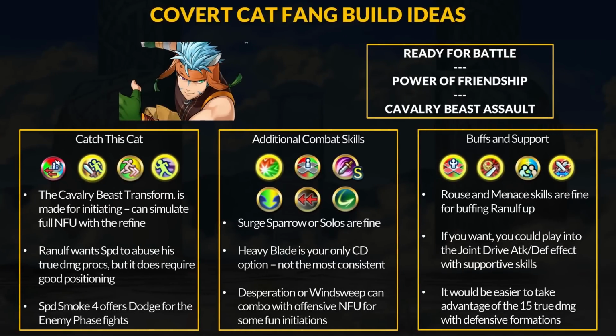In terms of playstyles, I think Ranulf is now ready for battle. He has some fun skills to abuse like Attack and Speed Catch 4, Speed and Defense Near Trace for Kanto, and he can definitely appreciate Speed Smoke 4 to get dodge. Ideally, Ranulf wants to transform for even more damage, and outspeeding is ideal to abuse more true damage procs. Now, there are many other skill options for Ranulf. I would focus on attack and speed since Ranulf has decent amounts of defense. His low res is helped by this refine, but I wouldn't expect him to be tanking super strong mages. Surge Sparrow, Time Speed Solo, or Blade Session are all fine skills or stat boosters.